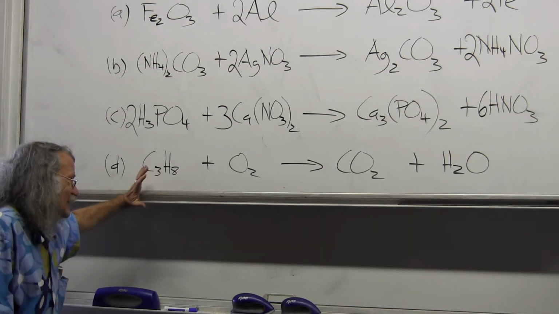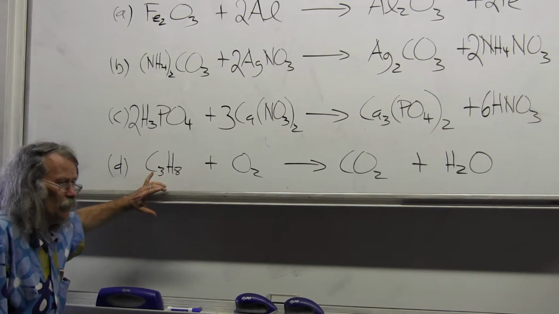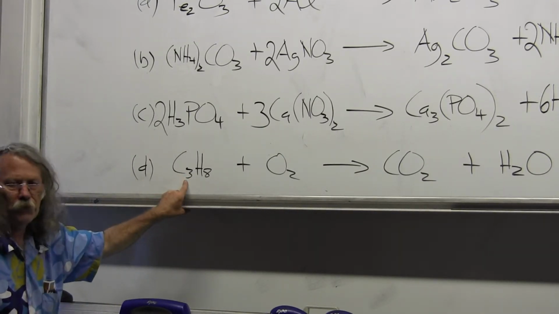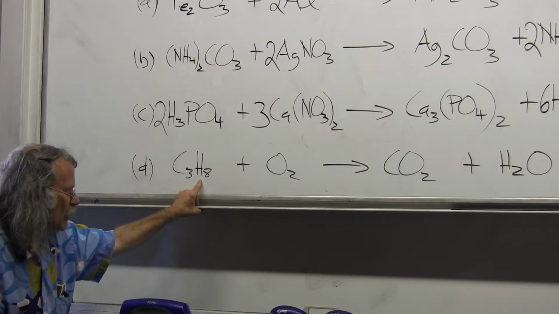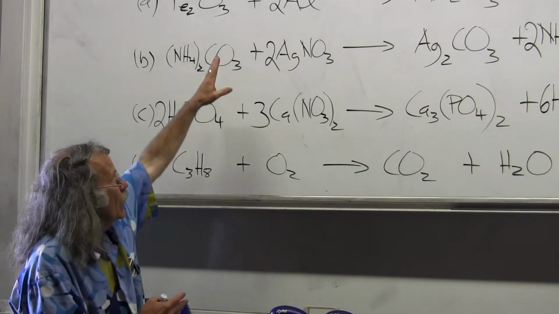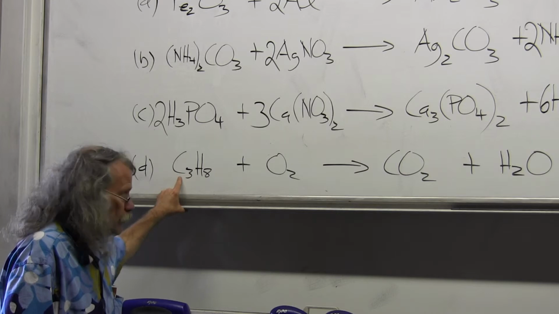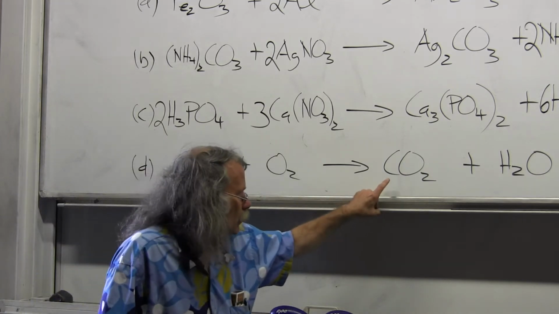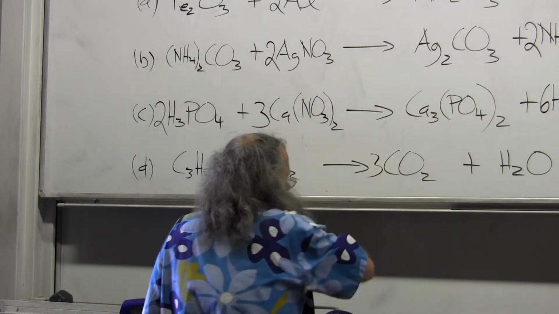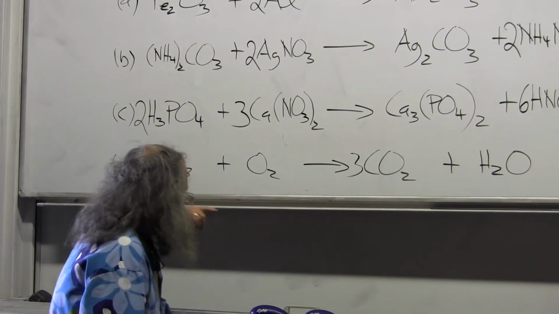And so this is going to be balanced in the following fashion. With these, the trick is I'm going to balance the carbon first, the hydrogen second, and the oxygen third. So that's consistent with the little theme we had up top. We'll do the oxygen last. Now, the carbon, I've got 3 carbons on the left. I've got 2 carbon dioxides on the right. So I'll balance that this way. And now I've got 3 carbons on the left, 3 carbons on the right.